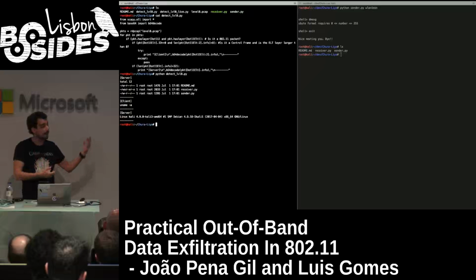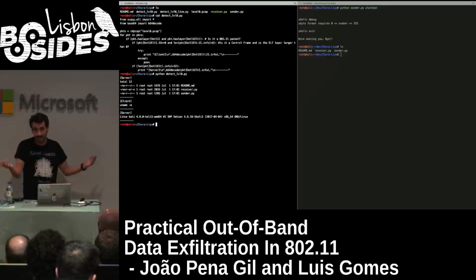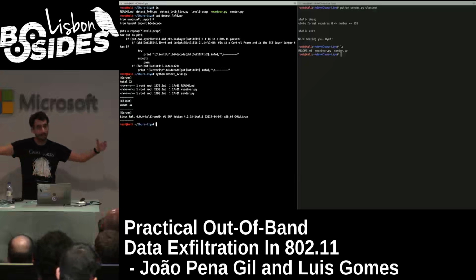I ran that on a 1.5 million packet capture file, and pretty much got 50 false positives. I did not exfiltrate anything, I just ran the tool, it should catch nothing, and I got 50 cases of exactly that scenario. There was an AP, and a station that was too far away, and your detector didn't get to the point where it saw the connection back from that station to the neighboring AP.